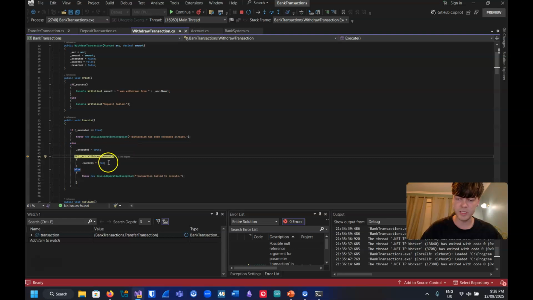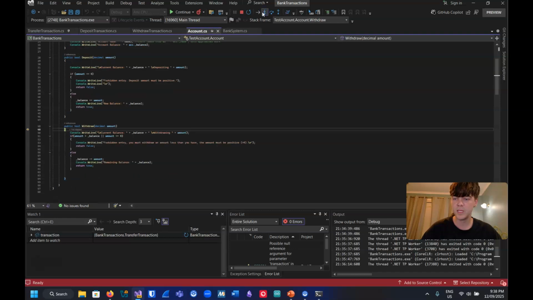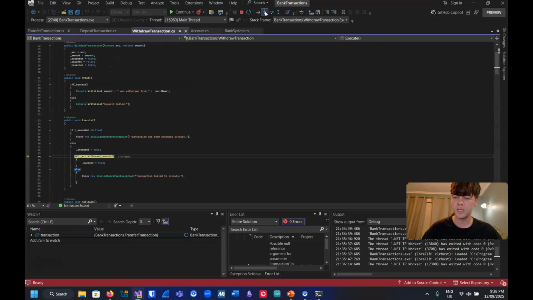This is the workflow that allows a user to interact with the balance indirectly with some degree of separation. The amount that we gave it was 2, and we are going to call the withdraw method from the account class. These were our mutator methods. This was the Boolean. It's going to come in here. We'll do some validation on the amount. We're withdrawing, so we want to make sure that we're withdrawing less than the current amount and that it is a positive number. It is. So we will deduct that from the balance and we will return true. What this has done is allowed us to determine whether or not the transaction was successful. We were able to deduct money, so it was. So we set success to true.